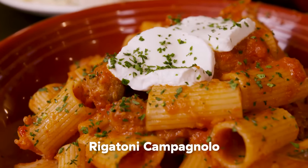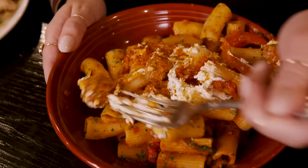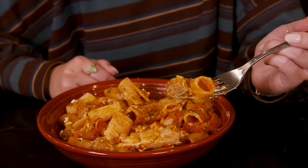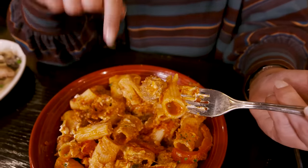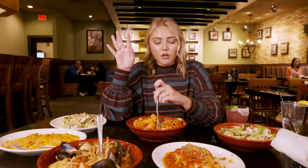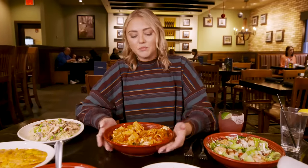We have the rigatoni, which has sausage balls and this huge clump of goat cheese — don't just eat the goat cheese on its own. They instruct you to mix it around, otherwise you'll get a pound of goat cheese in one bite. These are thick rigatoni bites with cute little sausage balls. It's peppery and tangy and creamy. I think I like the flavors in this more than the lasagna. I'm a freak for goat cheese. They went through almost 150 different iterations of the recipe before they decided this is where they're leaving it. I'm glad that's where they left it.